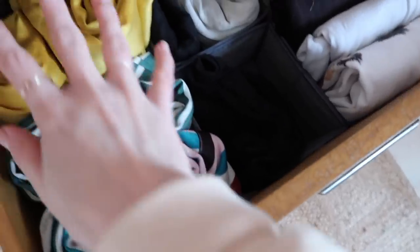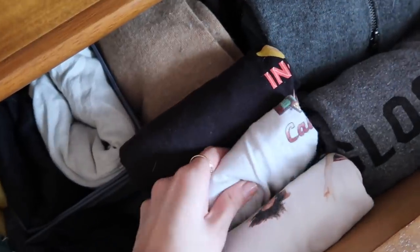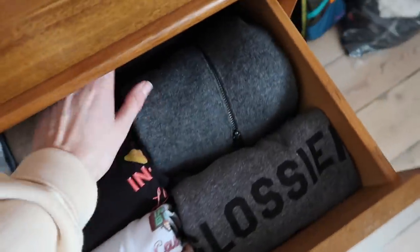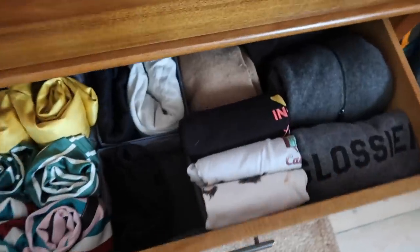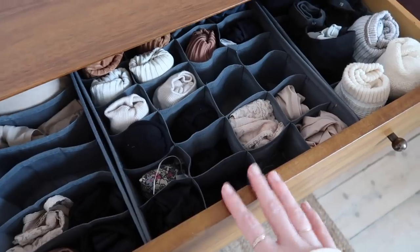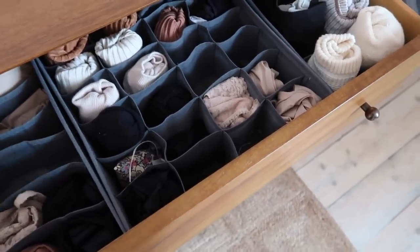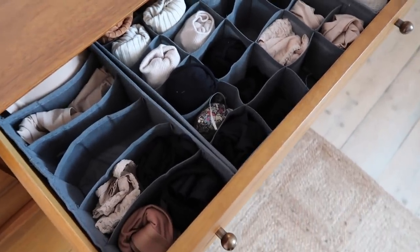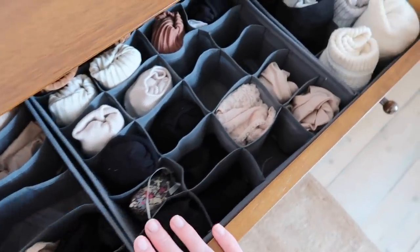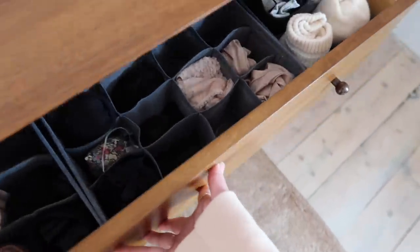Pajama drawer is organized! I've got all my fancy pajamas, leggings, summer linen shorts I wear as pajamas, and my beloved fake-tan-stained in-and-out t-shirts - I've got the Spice Girls and Prada ones - just t-shirts I wear for bed. Down the side are miscellaneous jumpers. The underwear organizer things have been so handy. I've got bras and little stretchy vest tops, pants, socks, chunkier socks, compression socks, walking socks, welly boot socks, and tights. I've left some spaces for things in the wash.